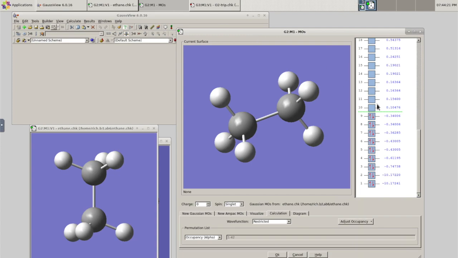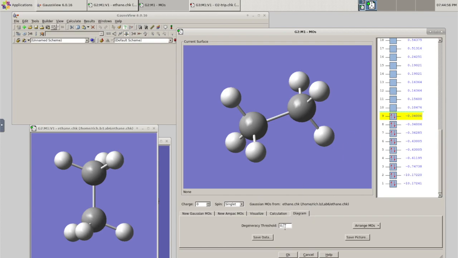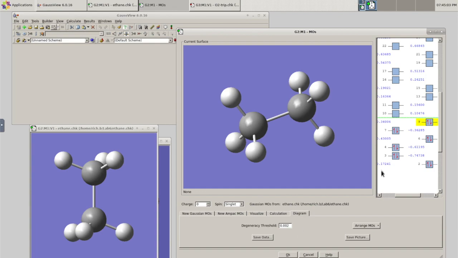So you can also notice that some of these numbers are pretty much identical, but maybe because of some insignificant digit way far out there that they're not showing. It says that orbital 9 is less stable than orbital 8. Well, I find that you can get a better visualization by changing the degeneracy threshold. So I think a good degeneracy threshold is usually, I want to say, like around there. Okay, so I cut that video a little bit short. I got way too in depth, but yeah, that's pretty much all you need to know for the orbital analysis.